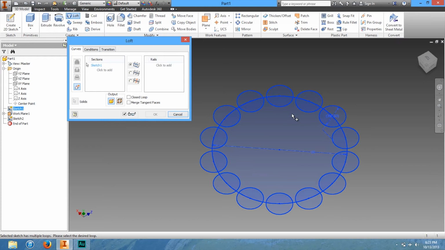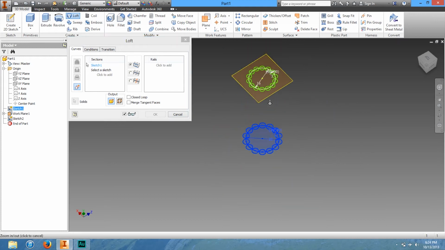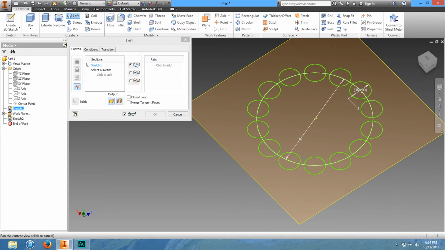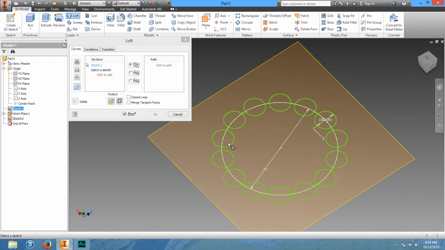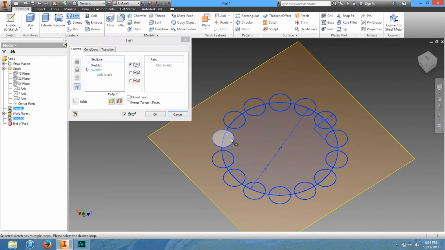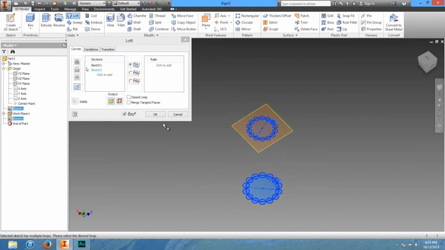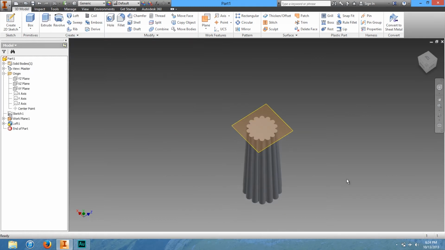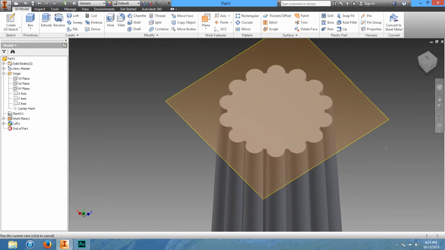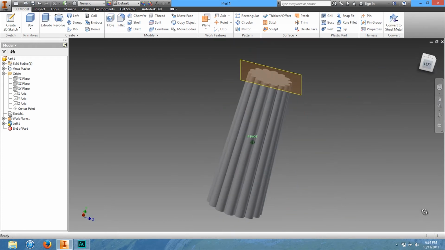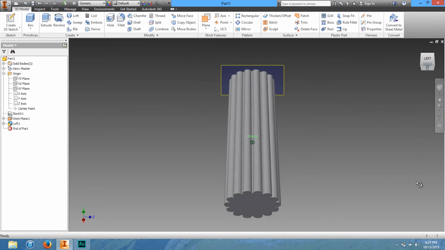Okay, now that we've selected the first one, click to add a second sketch, and now I'll use the sketch that we just made and fill in all the circles with blue by selecting them. And now press OK. Okay, now we've made a pillar like that using the Loft tool.